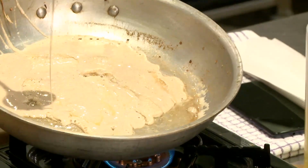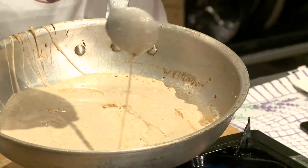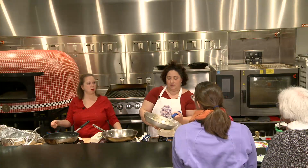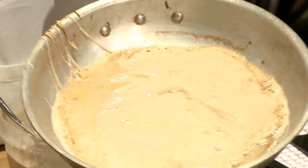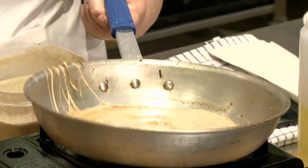I think it's really interesting that you do them one at a time. When we were doing crepes at home, my mother would just make a stack of them, and they would go in the oven and stay warm. And then everybody grabs. And I would always just look for the ones with the crispiest edges, because that was my favorite.